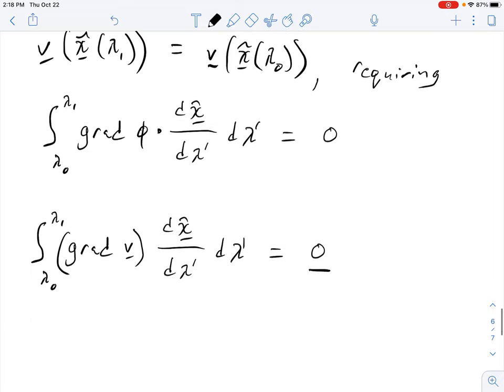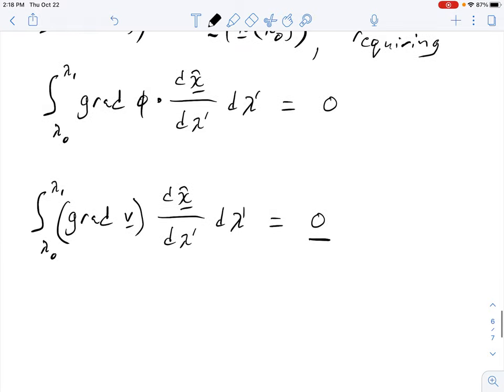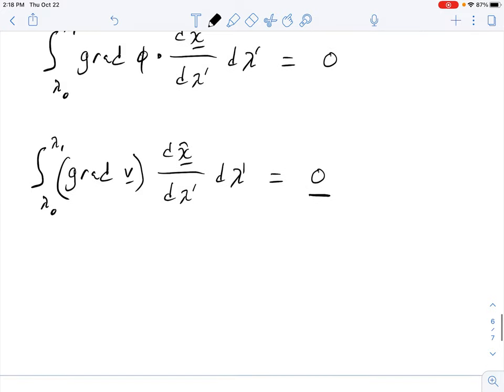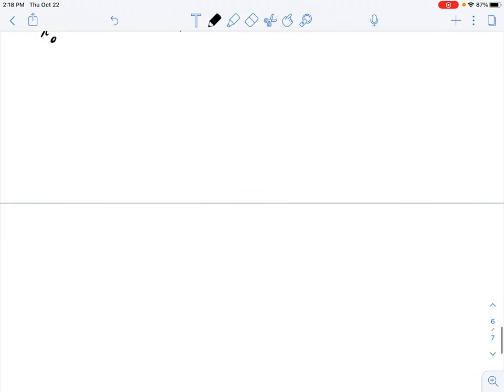All right, so that's for the parameterized curve. Well, then it kind of holds also for just the curve itself without any parameterization. So the integral, now we'll start that on the next page. So the integral over any closed curve C, I think often you'll see that, right? A line integral, if you take some other classes, like anything that does potential flow, they talk about that a lot.